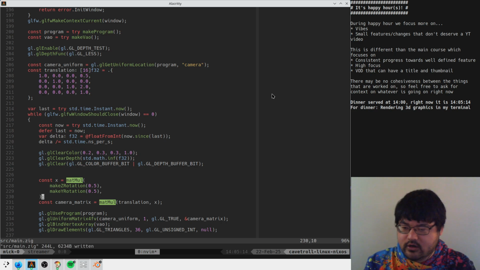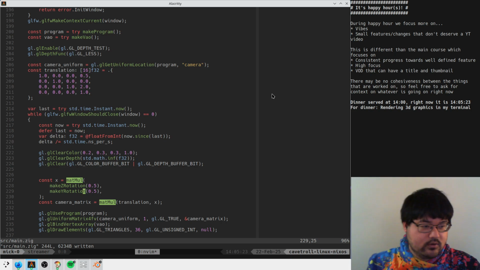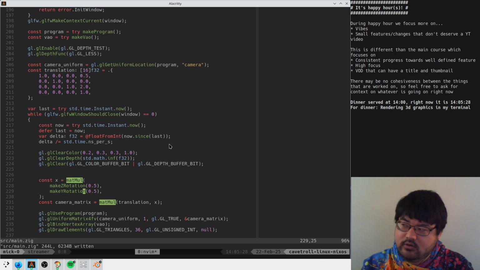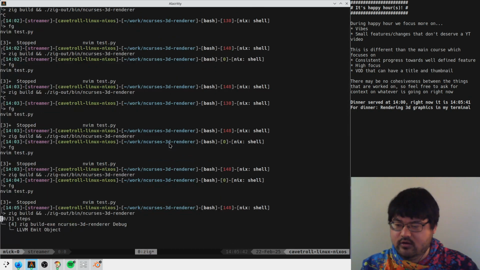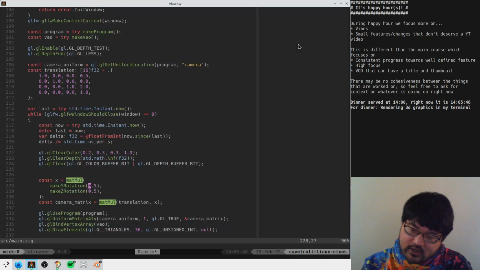Then we can do like our Z rotation, our Y rotation. I think I want like an X rotation on top of this. I kind of want this like kind of cornered cube to be rotating this way in my screen. Which is, oh no, that's a Z rotation. No. That's a Y rotation. Yes. So I want the Y rotation to happen after, I think. And then if we just kind of like increment this Y rotation over time.